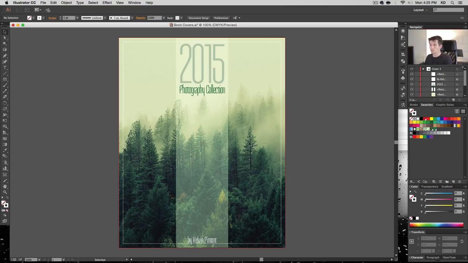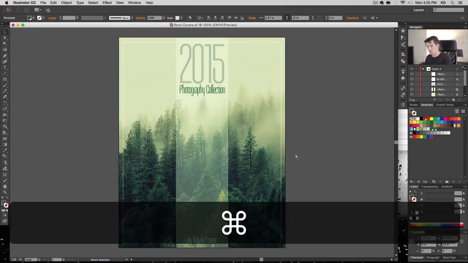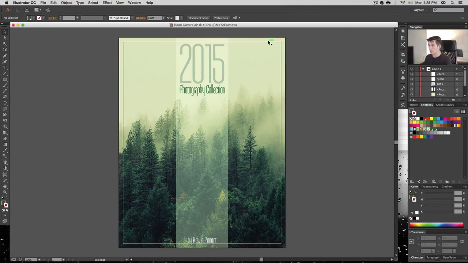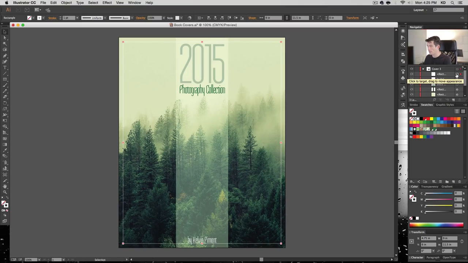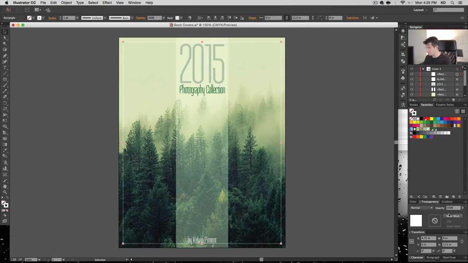There's a couple of different ways. The simplest way that I can think of is I'm going to copy this box, so Command C or Control C. I'm going to go to this object right here, go to my layers, and it's actually over here in your transparency rather. I'm going to make mask. All right, so I've made a transparency mask for that outline. I'm going to uncheck clip, so it's going to show everything.